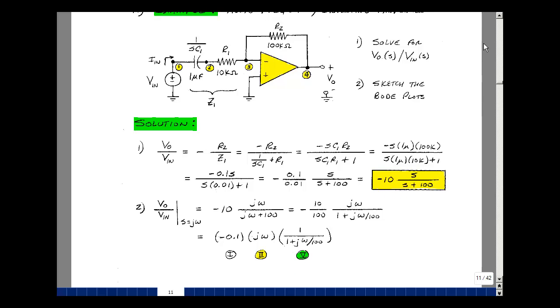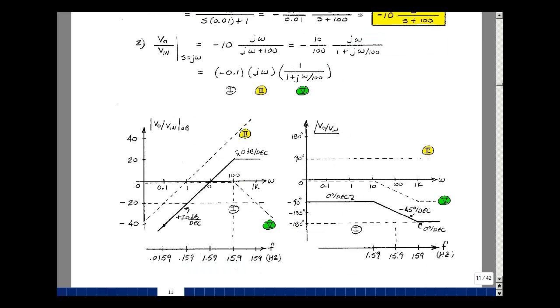Scroll down to the Bode plot. We see the same thing. As the frequency gets high enough, we eventually approach a gain of 20 dB, which is a gain of 10, and we're approaching an angle of minus 180 degrees, so a gain of minus 10.